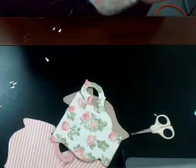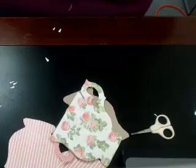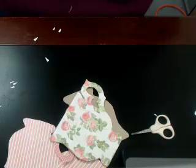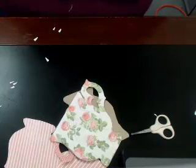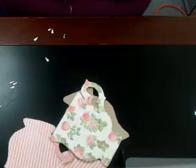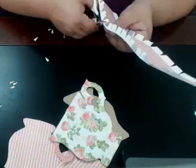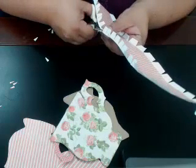So let me just score, fold down my paper, fold down the flaps. And it's at this point where you can trim off any excess cardstock or anything like that you need to trim off before you start gluing the inside part of your teacup.